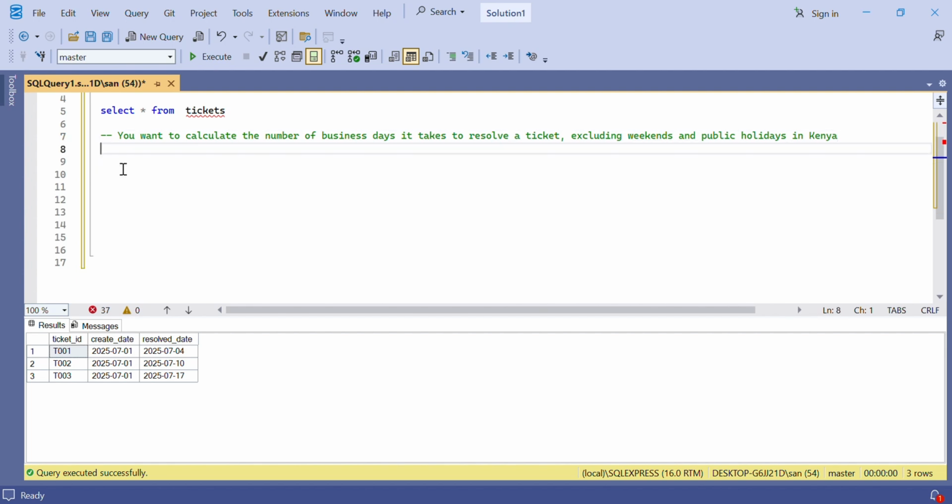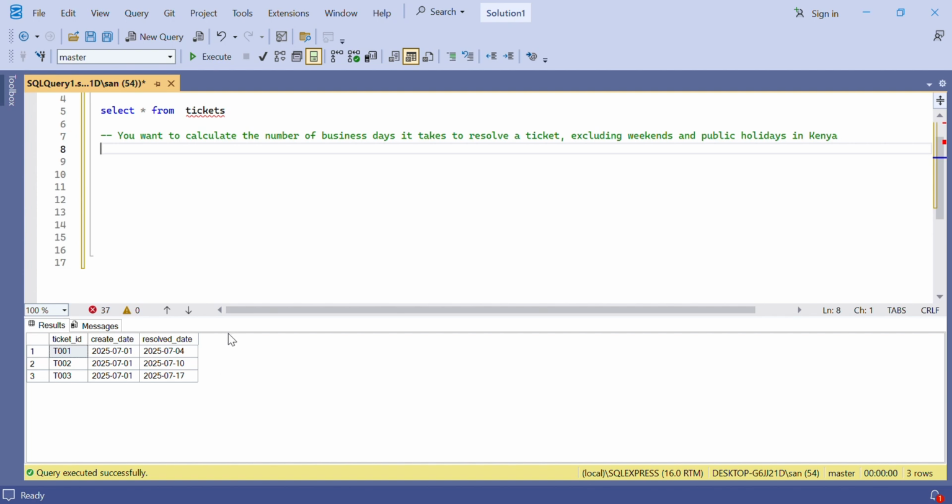First of all, we will have to calculate the total number of days between created and resolved, and then we exclude the weekends from those total actual days.